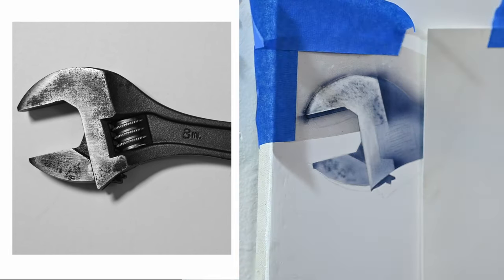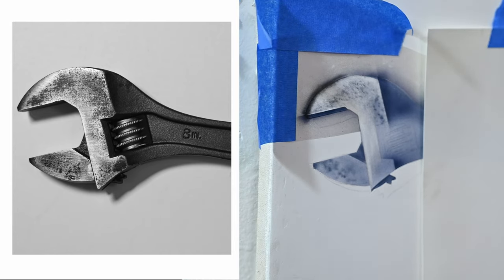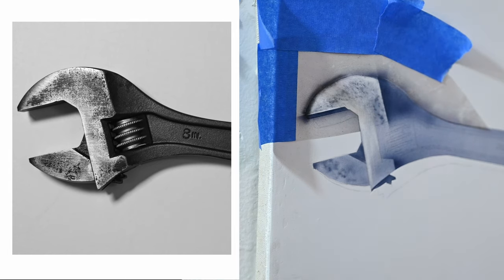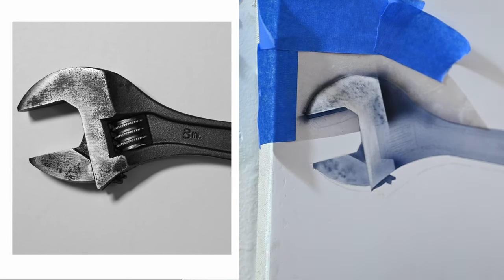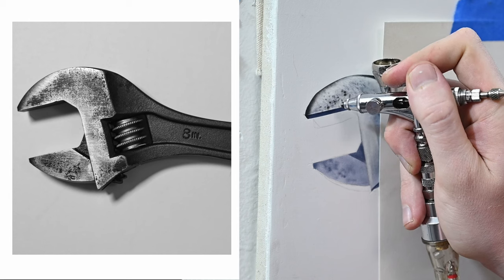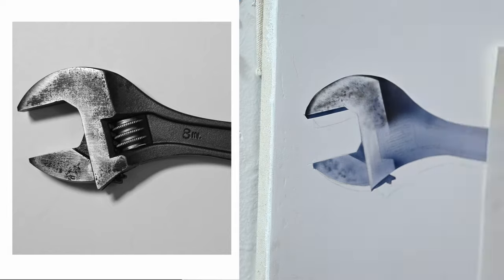I'm switching to the color black now and starting to darken up some areas. I took some of that frisket from before, cut out a piece of it, and lined it up over the top. I find it very difficult to line up an entire frisket piece across the whole painting, so I usually just cut out a part of it and line up pieces for the section I'm painting. Now with the frisket on, I'm adding more dark paint — using black paint and going over the areas I painted before, darkening them up and getting rid of that blue color. Then I use my texture template to darken up the rust texture, spraying a few dots, and then adding more freehand to give a variety between sharper and softer ones.